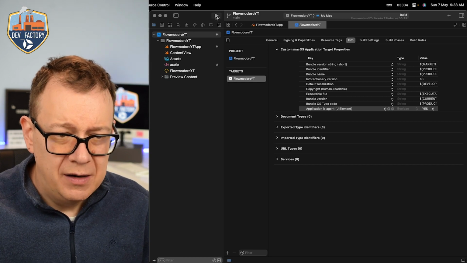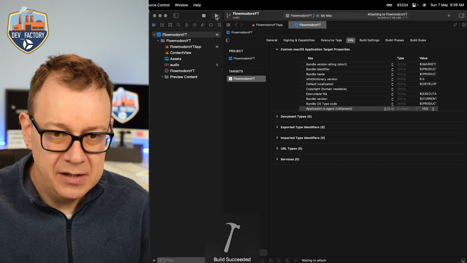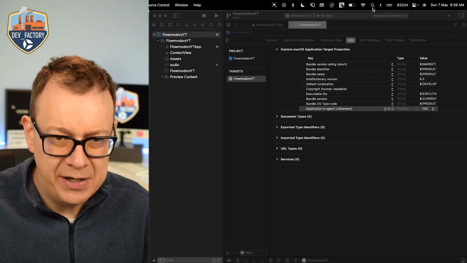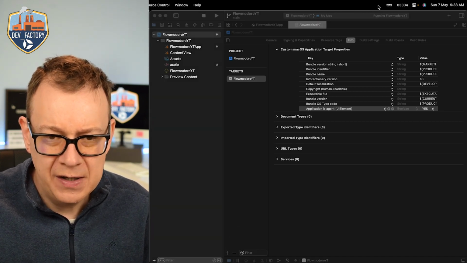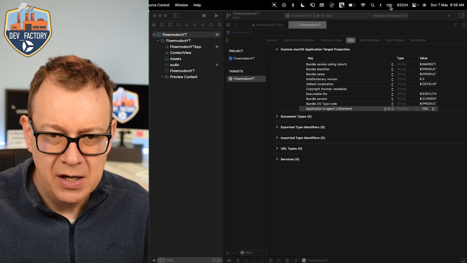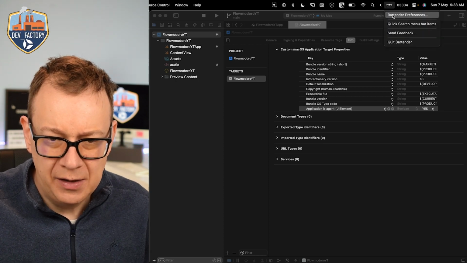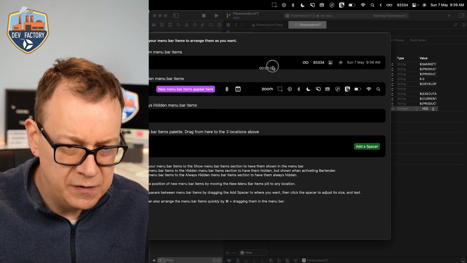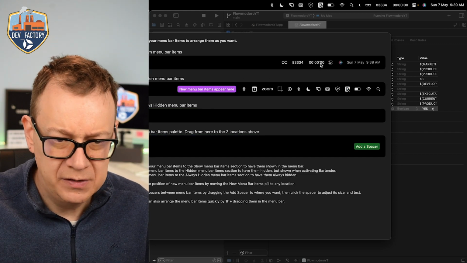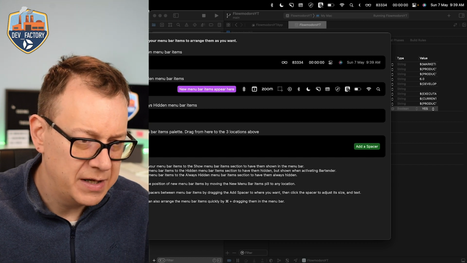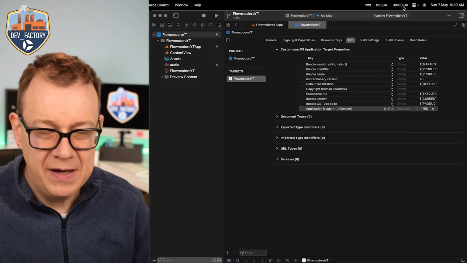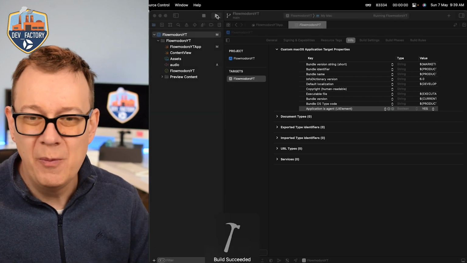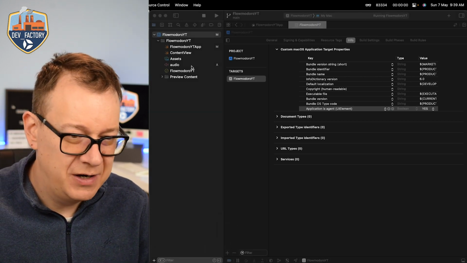Okay, let's build and run and see how it goes. Well, first of all, you should just see this on your menu bar right over here. I do have this nice animation, so I do have to set up a bartender preferences, and what I'm going to do is just move it out of my hidden files. Okay, so there we go. We have that already set up. Let's just stop this and build and run one more time. There we go. It's really, really nice.